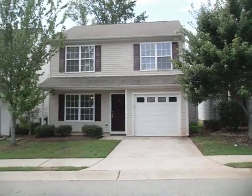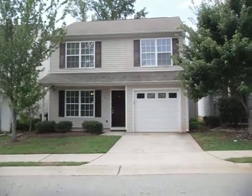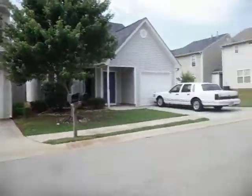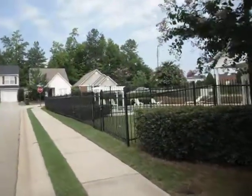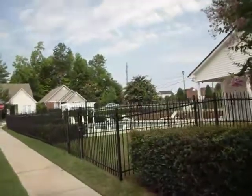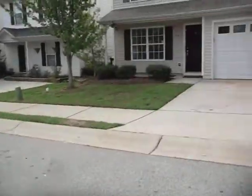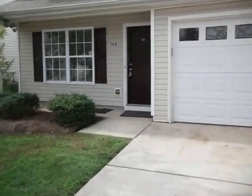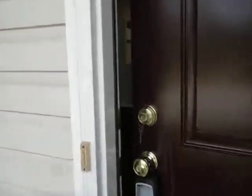We're at 304 Lauren Way in McDonough, Georgia, looking at a really cute three bedroom, two and a half bath that sits in a well-maintained sidewalk community. We're right across from the pool, so some nice amenities are very close by. We're near the end of the street, so it's a home with very little traffic, and the conditions on the inside are impressive — we've really fixed this house up.